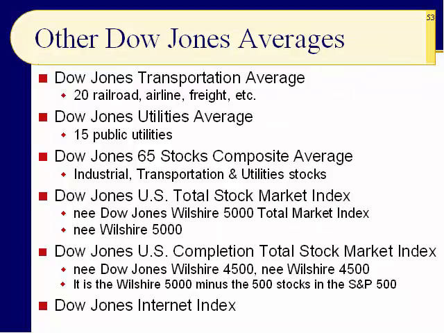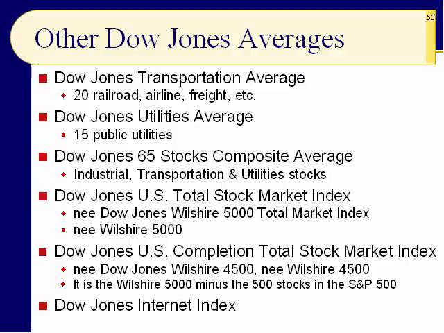Slide 53. Now, Dow Jones has other averages, which again, I think S&P actually runs. I haven't figured this one out yet. But the transportation average looks at 20 railroads, airlines, freights, and that one people often look at. Why? Because the transportation industry often is a leading indicator of an economic upswing or downturn. Why? Because things have to get to where they're going to be built and put together, and they have to get from where they were built and created to where they're going to be sold. Yeah, so people watch that.